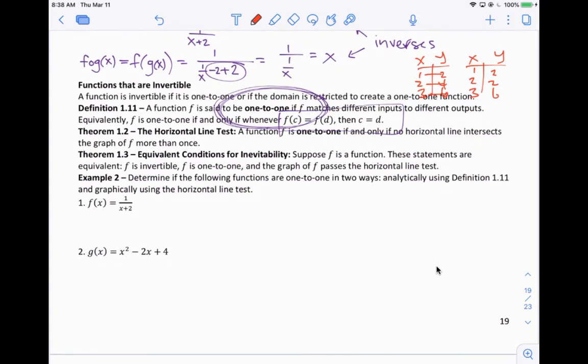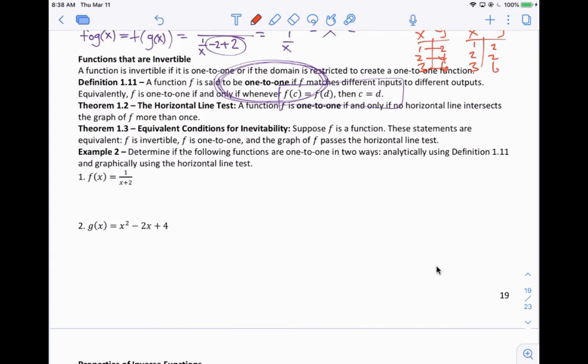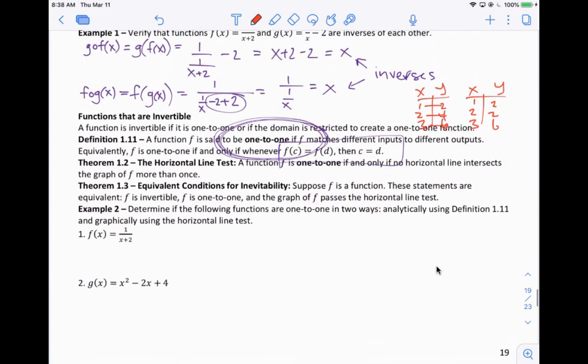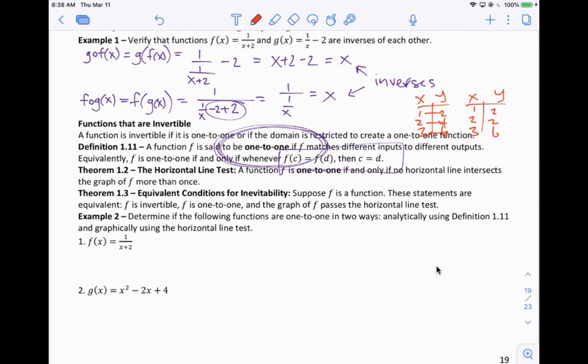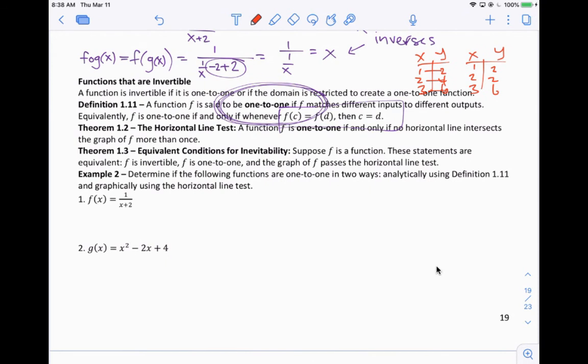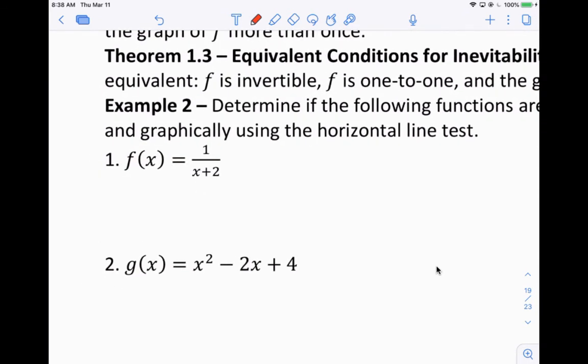So let's take a look at these equations and determine if they are in fact invertible. Okay, we're going to do this two different ways. The first way is just this idea of matching one-to-one. We just saw that f of x is indeed a function because it's the same f of x from example 1 here, the rational f of x, 1 over x plus 2. Let's consider the domain of this function. If we choose -2, then we have a problem. There is a point in this domain that does not exist, right?